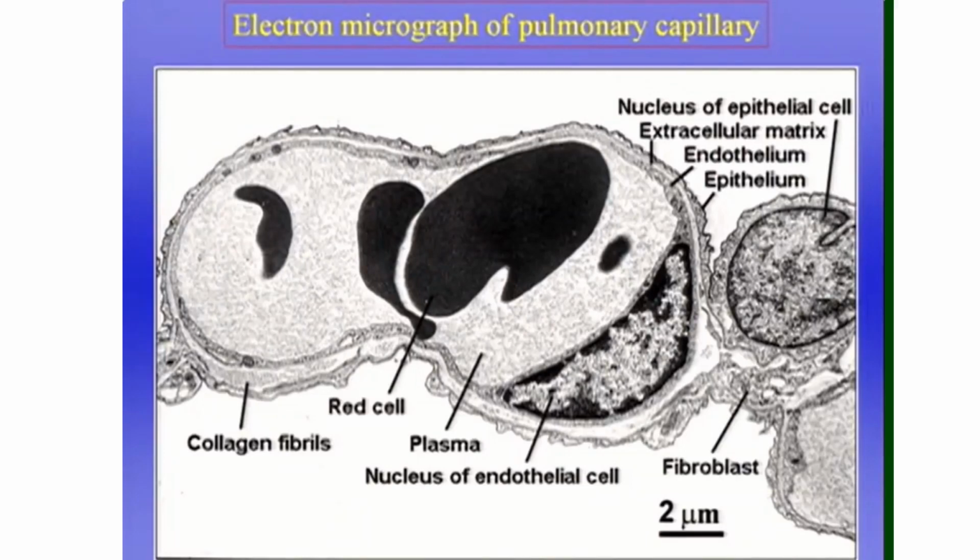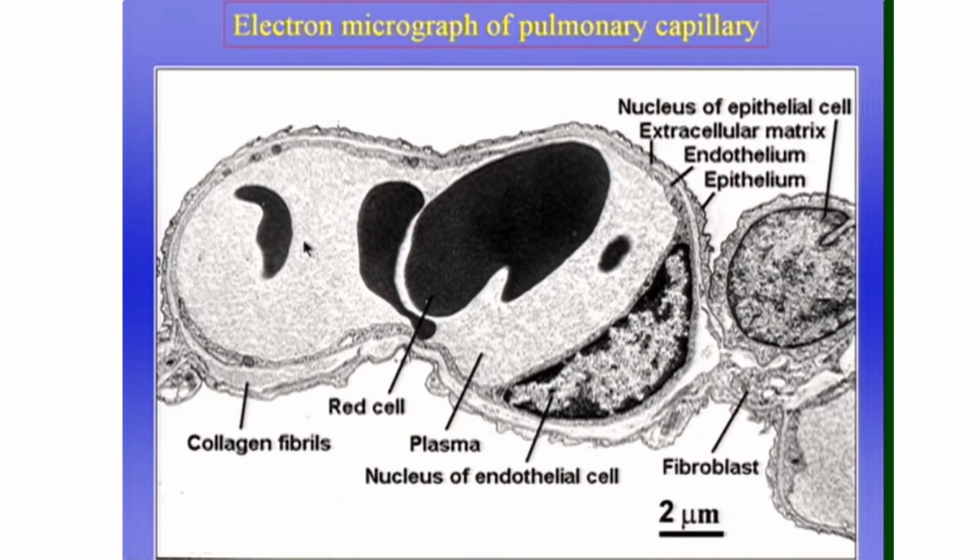Now, this is such a beautiful electron micrograph that I am reluctant to spoil it with graffiti, but that's what we've done. On the next slide, we've labeled the structures, and I've done this so that you can come back sometime if you wish and just refresh your memory on what the various structures are, because it's very important that we understand the structure of the blood-gas barrier. Now, we said that the barrier is extremely thin, 1/3 of a micron in many places.